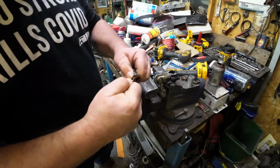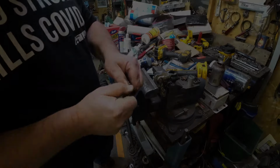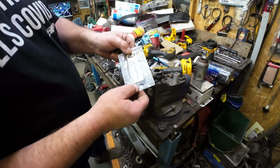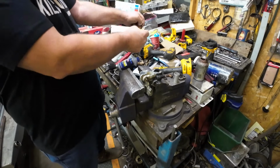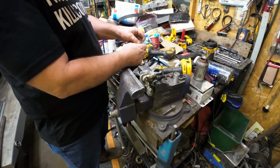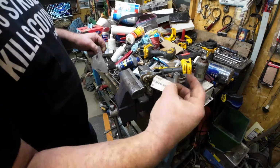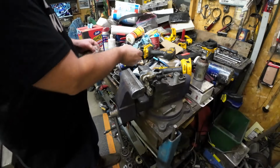I bet it's the same under the U-cup. These are going in the garbage. I don't care if I poke them with the deal here or what. All right, clean enough. U-cup. The U-cup is a Polaris 541-0164. And I always get those from Polaris, but there's probably aftermarket. But they used that U-cup for decades. Literally, decades. So, once again, I doubt you'll be able to read it, but 541-0164.